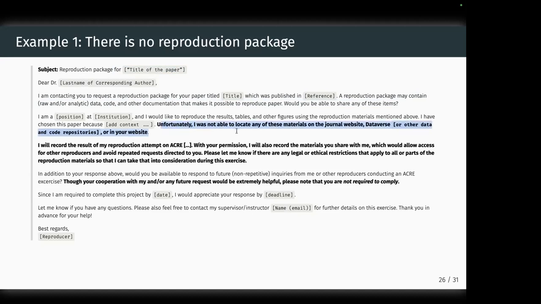So for example, unfortunately, I was not able to locate any of these materials on your website, Dataverse, or other places. And I will record these results in the SSRP. With your permission, I will also record the materials that you might share with me, and so on. So even your cooperation is welcome. It's not mandatory, so you're not putting people against the wall.